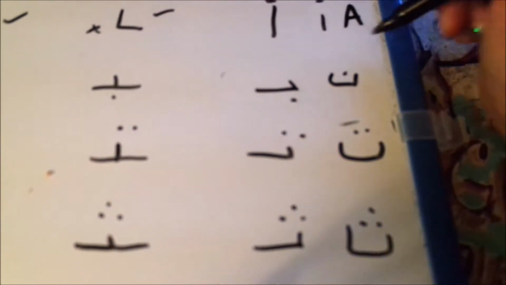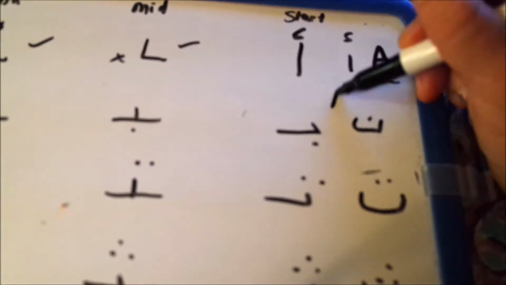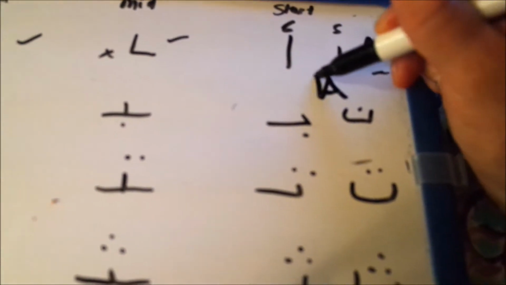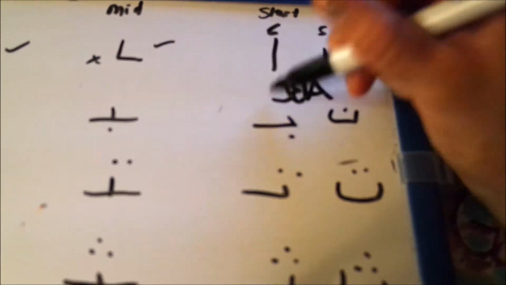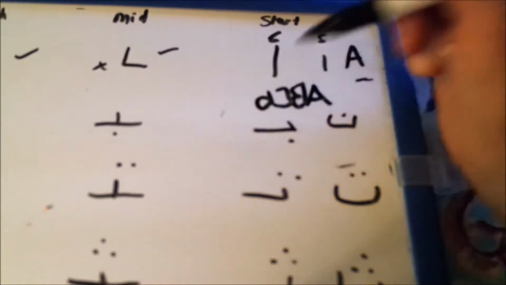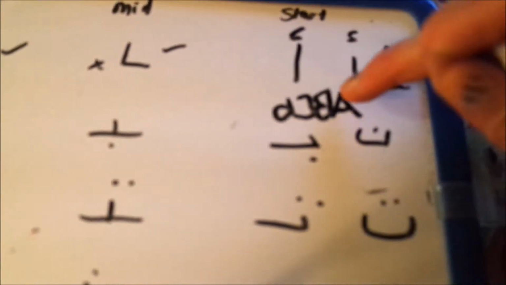Okay, so this is their A, this is our A. Well, the way their letters are written, it would be like this, for A, B, C, D. So all their letters are hooked together, almost like our cursive, which is probably just as complicated for them as it is for us to learn their regular script.